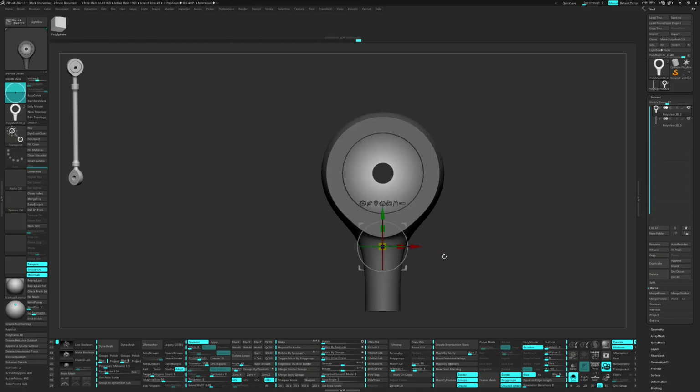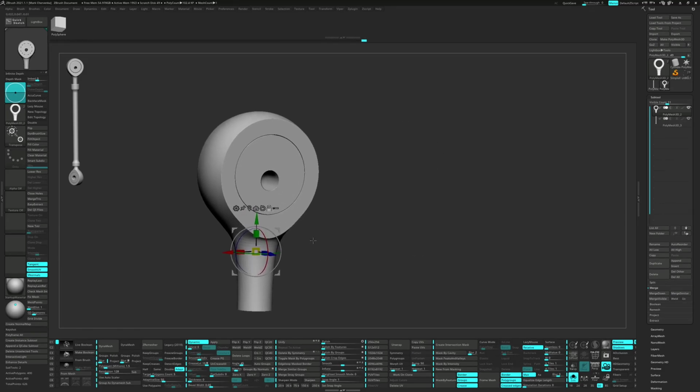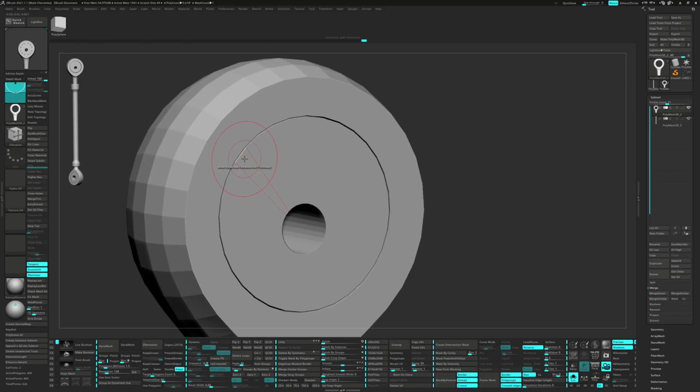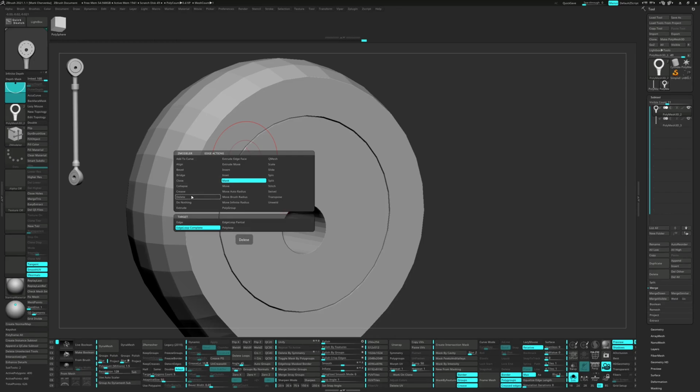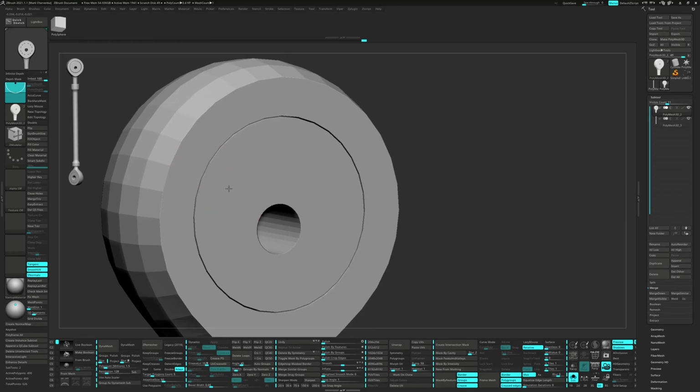Unmask the hole and move it down. Then bevel the edge loops and crease the poly loops.